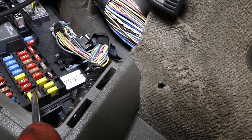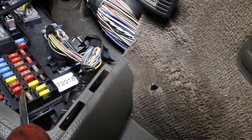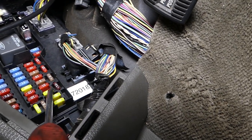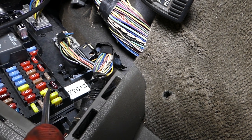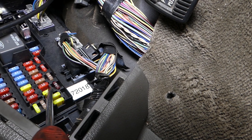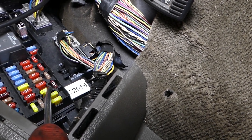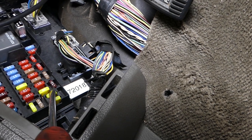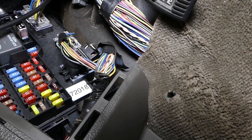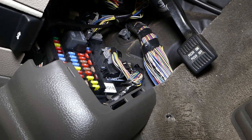Another fuse we have is fuse number 38. If you come on this side, you will see this fuse right here — this is fuse number 38, check this one as well. The next one will be fuse number 39, the one underneath. So those four fuses are for the radio, entertainment, navigation, and the rear DVD player as well.